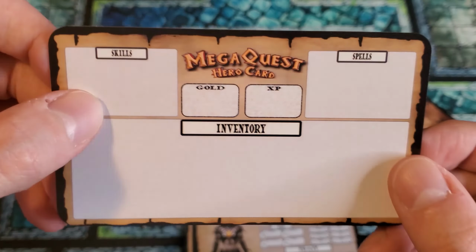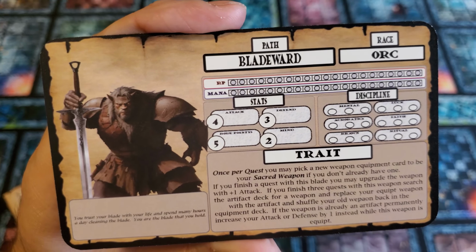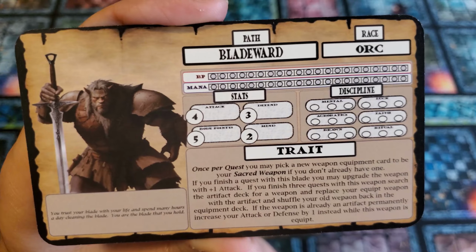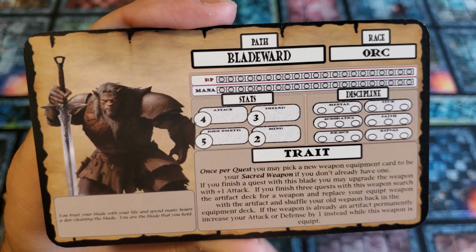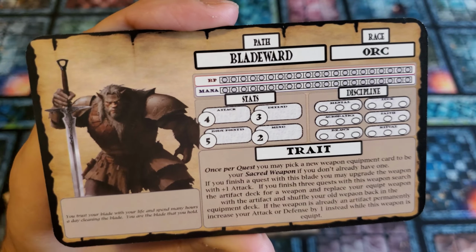Next, we have the Blade Ward. Another orc. This time, you trust your blade with your life and spend many hours a day cleaning the blade. You are the blade that you hold. Perhaps this orc that is attached to the blade is just a costume, a puppet, and the actual blade is alive. Once per quest, you may pick a new weapon equipment card to be your sacred weapon if you don't already have one.